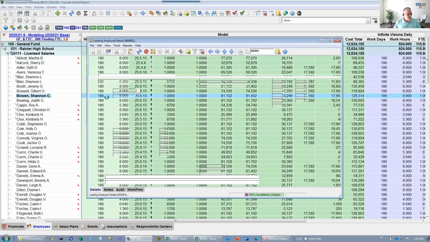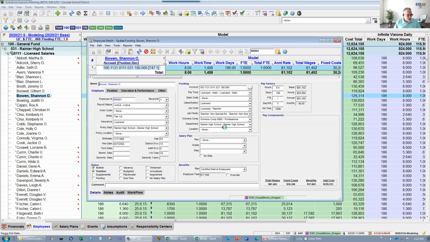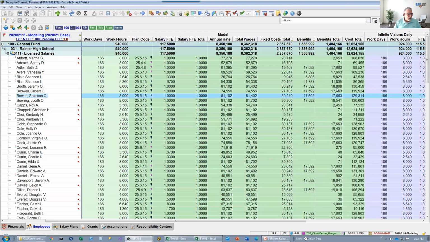And this is what we call the employee details. It's a pretty heavy duty form, and I say that because it emulates all of the calculations for the model, including all your fixed costs, employee costs, benefits costs. So you can see it's a busy form, but it is heavy duty. I don't even like opening it up anymore, even though it's a wonderful form. It takes a while to load and calculate. We've got some things changing on that front also. So I will leave that alone.